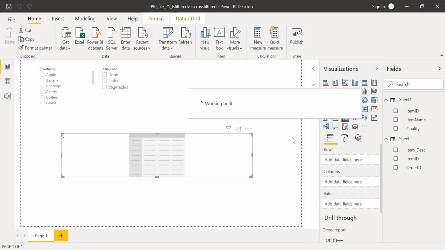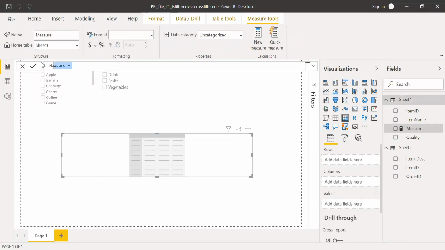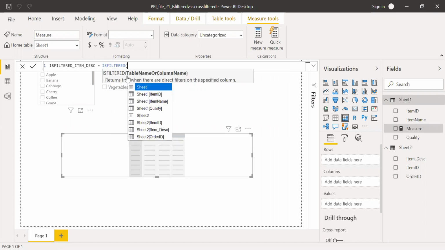Let's start with the ISFILTERED function. So ISFILTERED item description. Call it item description so it's easy to differentiate. So let's start with ISFILTERED. Let's add this function first, item description.